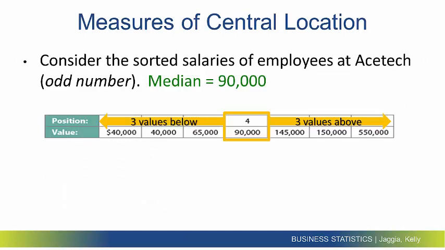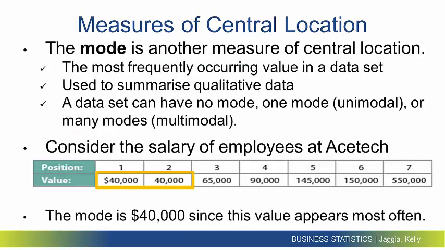So if we take that same data set in terms of employee salary and we look at the median, what we do is we rank order the data from lowest to highest, and you can see the median or middle value is the 90,000, and this better represents the data than the mean of 154,286, because that median isn't impacted by extreme values. There's no calculation there, it's simply that middle score.